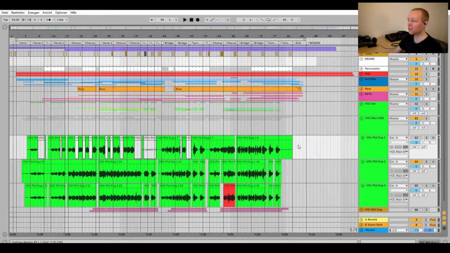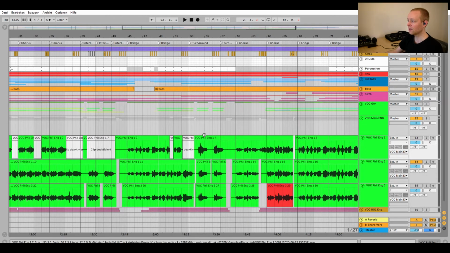What I'm doing first is I'm listening to each of the recordings on their own, and I'm cutting out sections that I think are not as great and keeping the sections that are good. And if I find a section that I really like, I will highlight it. As you can see, I've already done it for this section, and beginning in this turnaround I will now listen to this section and decide what parts I want to keep.